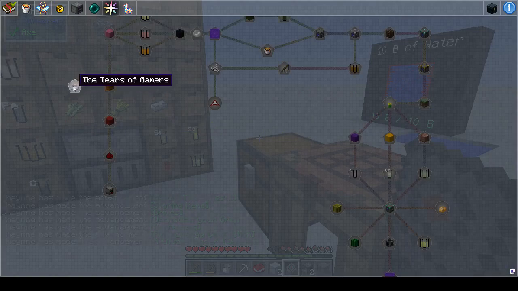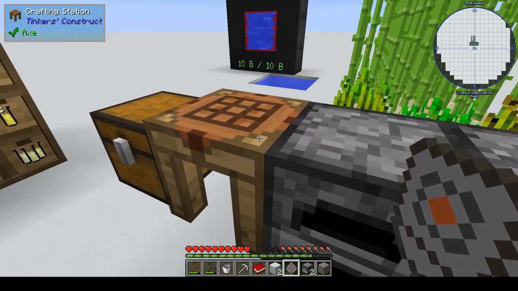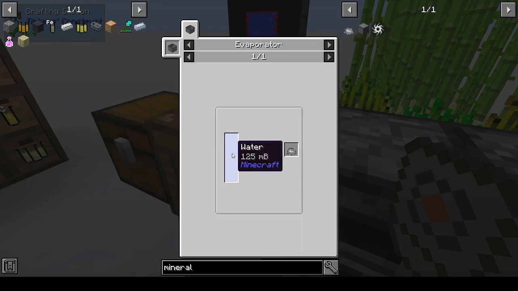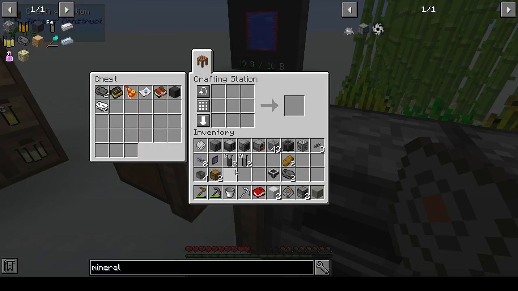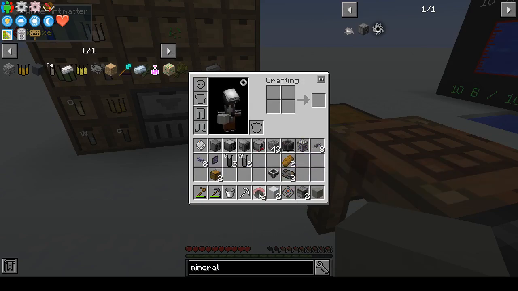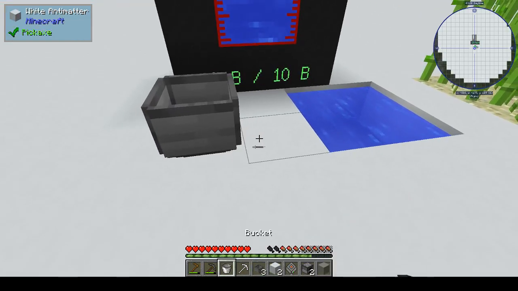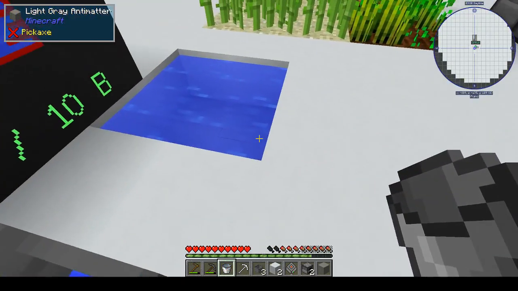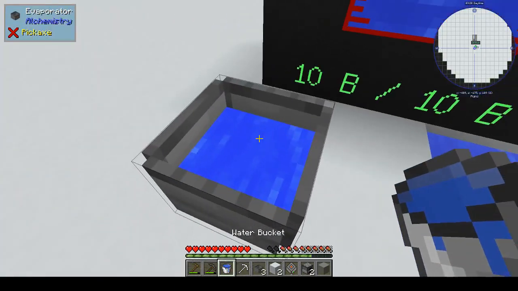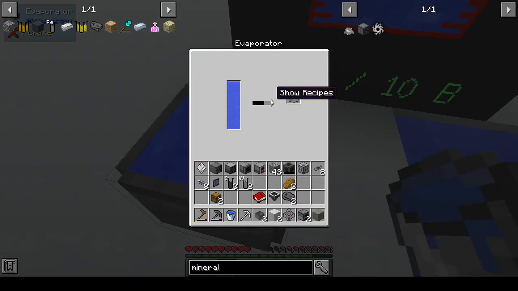And what's the next chapter? Chapter 2. The Tears of Gamers. Mineral salt. Okay. And how do we do that? We're not going to start that today. But let's just have a look. Mineral salt. Water. In the evaporator. Okay, let's put down an evaporator. Does it need RF? I hope it doesn't. Over here is going to be our water corner. And you want a bucket. Okay, we fill that up.